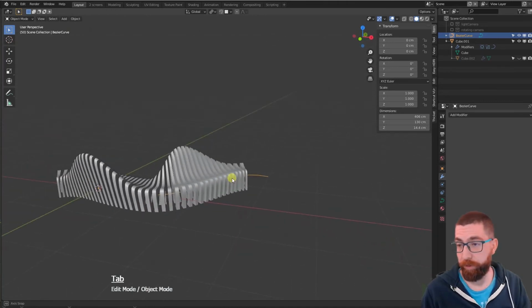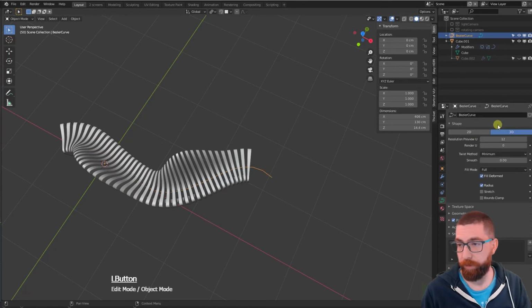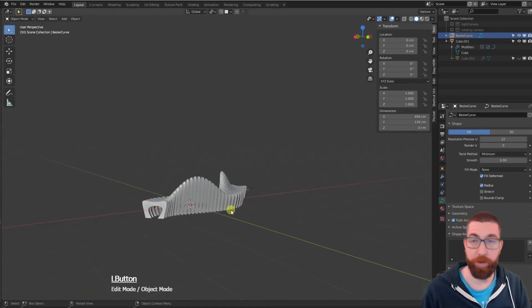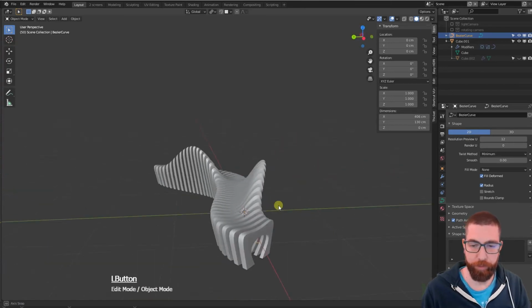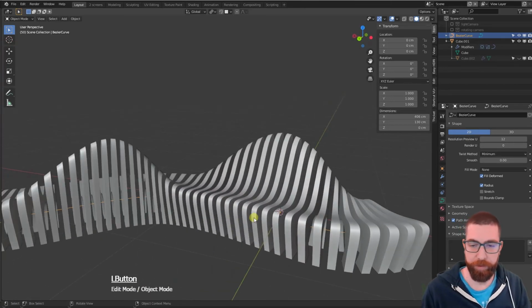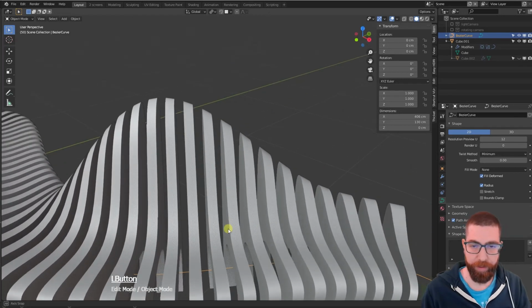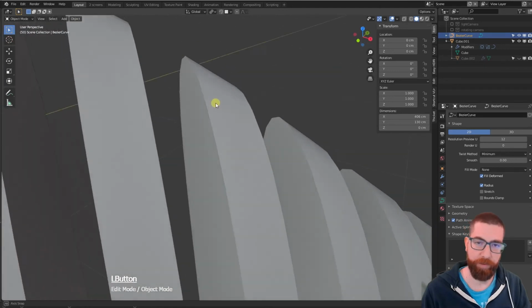Another thing that I would like to do is, when the curve is selected, go into this object properties panel and set the shape to 2D, and it's not 3D, so it needs to be on the ground, you know. Okay, and then practically your work is done. But there's another cool thing and another cool tip I'll show you, and that's the beveling of this shape.